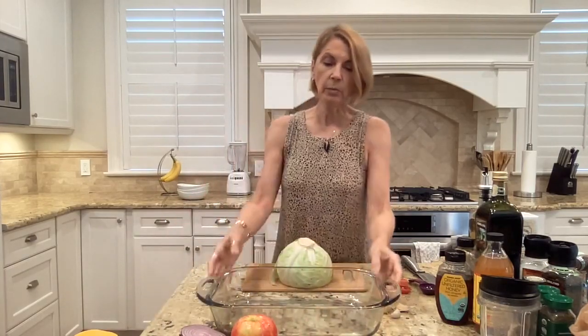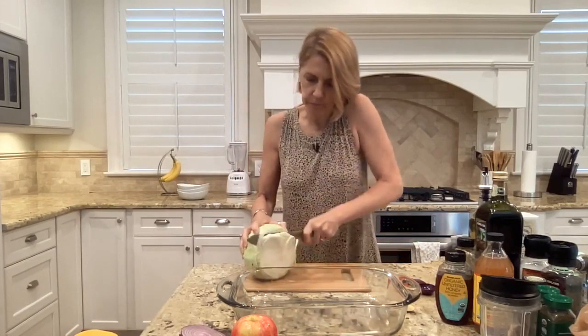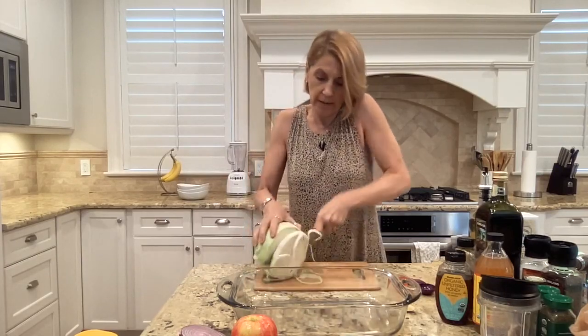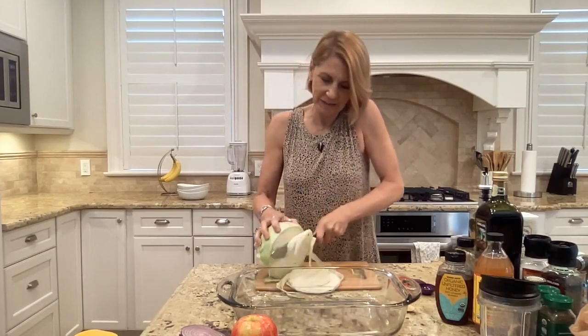So, to begin with, I want to line the bottom of my dish with cabbage slices. I'm going to take my cabbage and slice it as thinly as possible, maybe about a quarter inch. The reason being that when this bakes, I want it to get nice and soft, and it almost comes out like a noodle in that case.